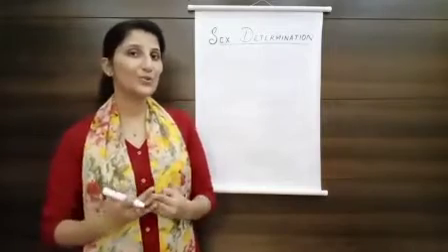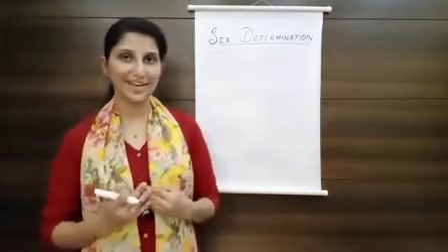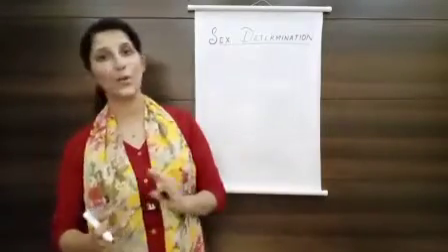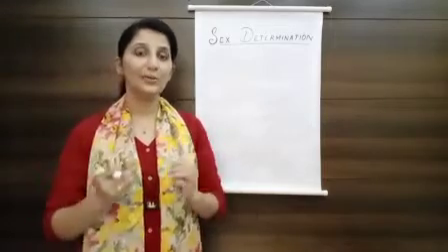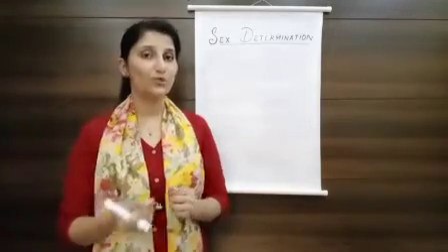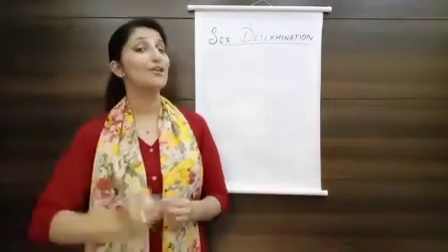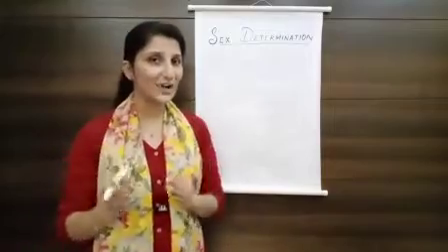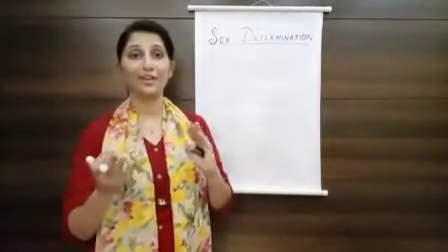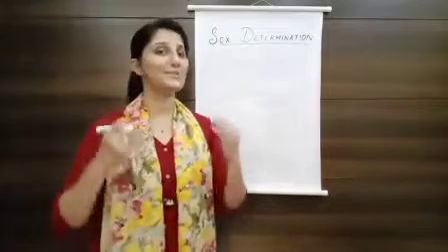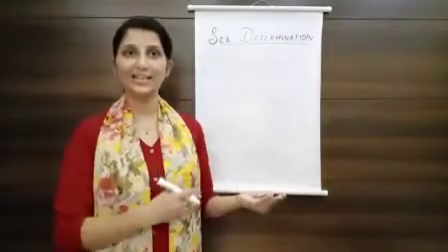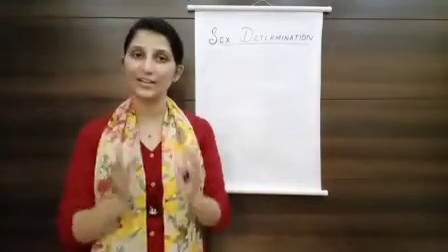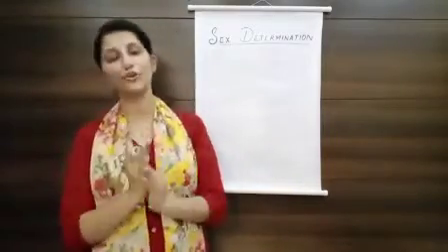We know the sex chromosomes in humans. How are they represented? It is nothing but the X and Y. Two types of sex chromosomes are present, X and Y chromosomes. Now, can you tell me what is the number of chromosomes in humans? It is 46 chromosomes, or 23 pairs. And it is not like grasshoppers, which have male and female with different numbers of chromosomes. In humans, mammals and such insects, both the male and female have the same number of chromosomes, that is 46 chromosomes or 23 pairs of chromosomes.